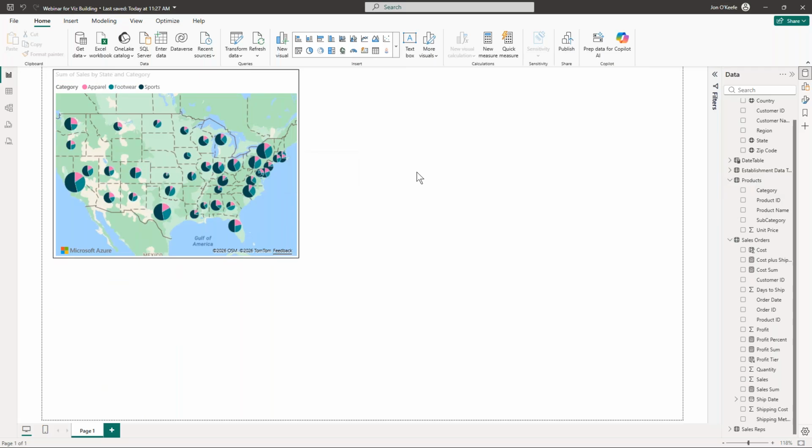Power BI is good at making maps. I've made a map here. Inside of this map, I am tracking how we are performing in each state and each product category. So I fulfilled the ask of my organization. But this isn't all I want to do with this map. We're going to make this map really stand out and become interactive for our end users.